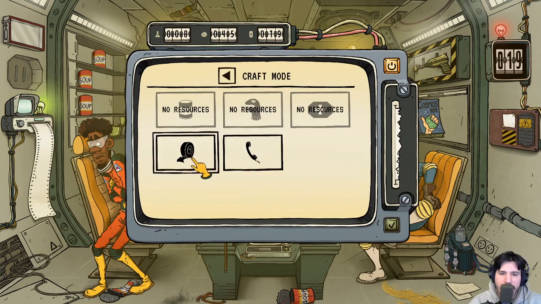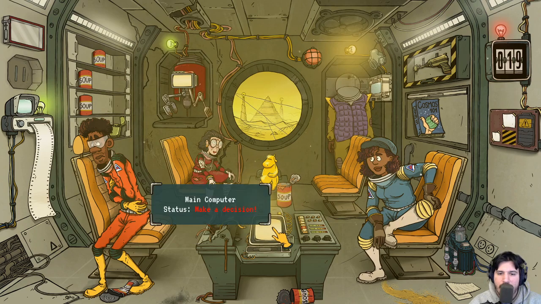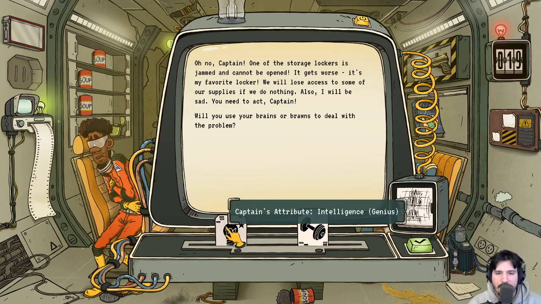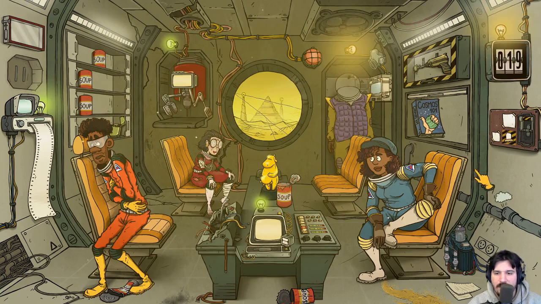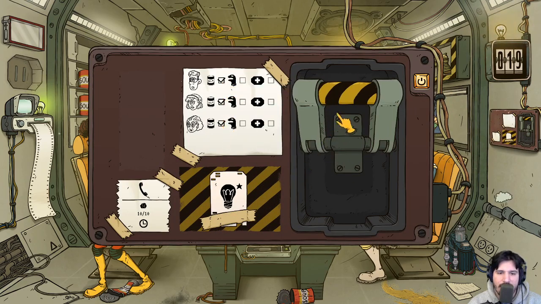Well, we can build the phone now. Oh no, Captain. One of the storage lockers is jammed and cannot be opened. It gets worse. It's my favorite locker. We'll lose access to some of our supplies if we do nothing. Also, I will be sad. You need to act, Captain. Will you use your brains or Brahms to deal with the problem? Obviously the brains. And soup around.